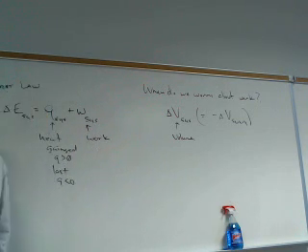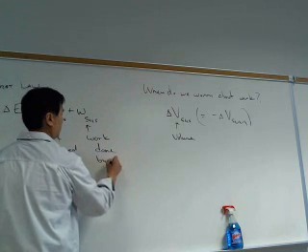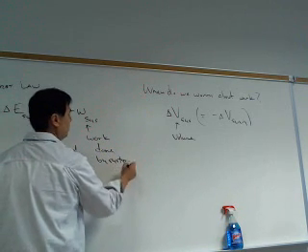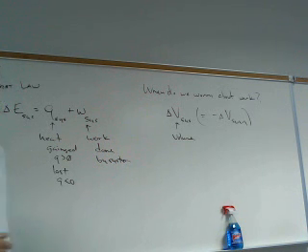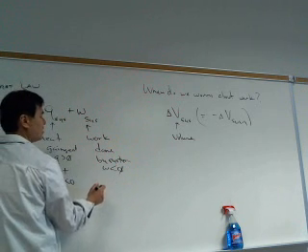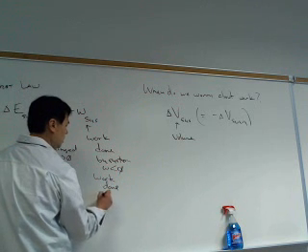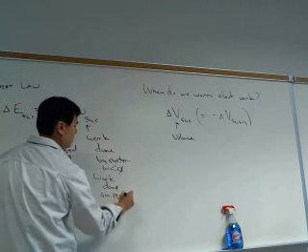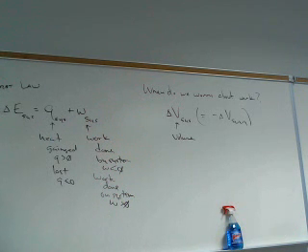When we say work, work is done by the system. When work is done by the system, we give it a negative sign, but that means it loses energy in doing the work. And so the work would be less than 0. Or on the system. If work is done on the system, then the term is positive. That is, the system gains energy by having work done on it.